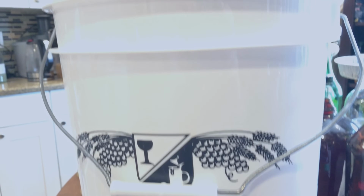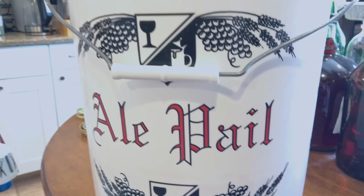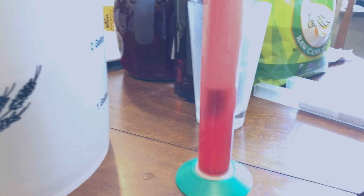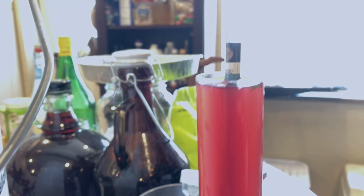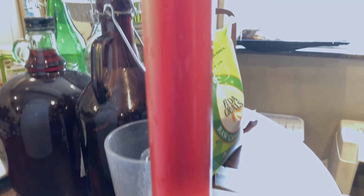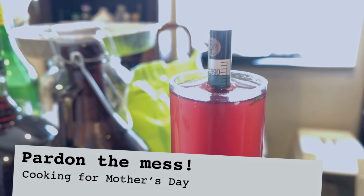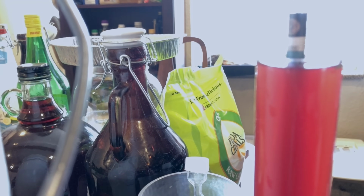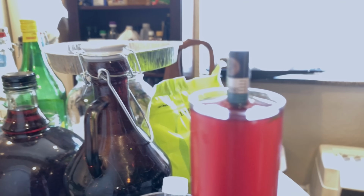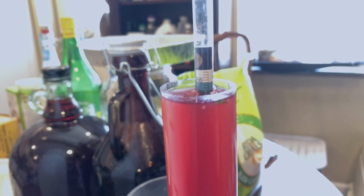So here we are, pretty much ready to rack this. This is part 2 of the Viking Blood. And what I've actually done is I just took a little bit of a reading here. Here you can see in the tube what it looks like. And right there, you can see that 0.998. Yeah, 998, maybe 999 even. It's pretty darn close. I'm going to call it 999 just because I like the sound of that better.